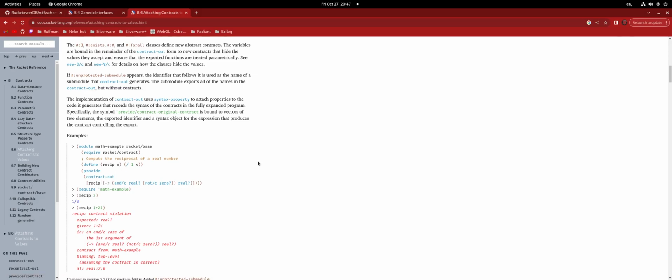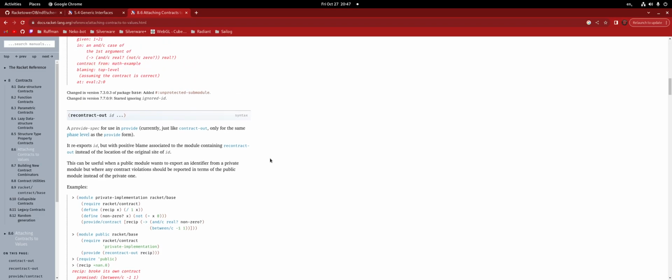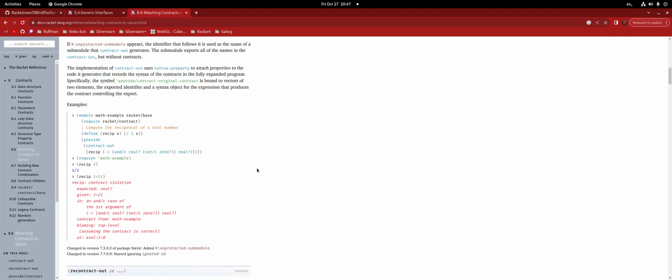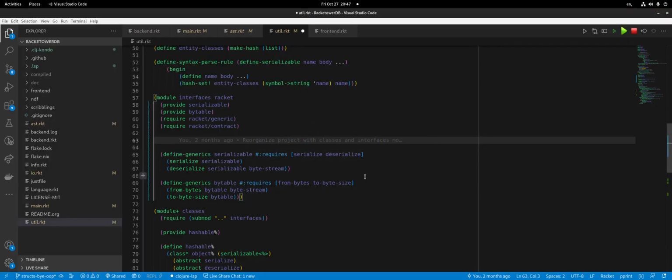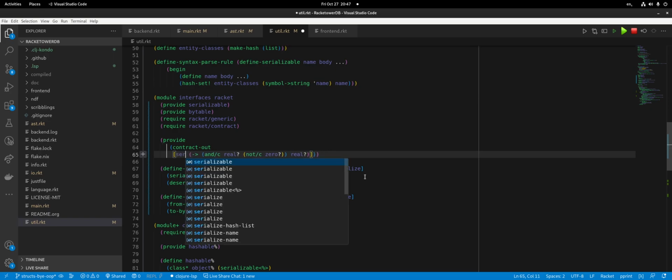But now the question is, how do you do that with interfaces? Each method is basically like a function, so you just do it as if it was a function. Are we going to do that within the definitions of the generic, or outside? Usually we put it on the provide clause. That's weird. Otherwise, this is what happens: if you put it directly in the definition of a function inside your module, you have to do the contract checking inside your module as you call the function, which possibly adds a lot of overhead. Okay, I'm not a huge fan of separating this stuff. I like to have it unified in one single place, but I guess it's okay.